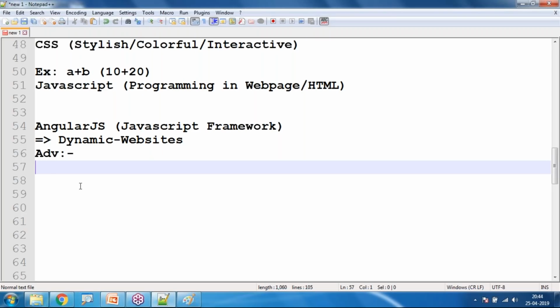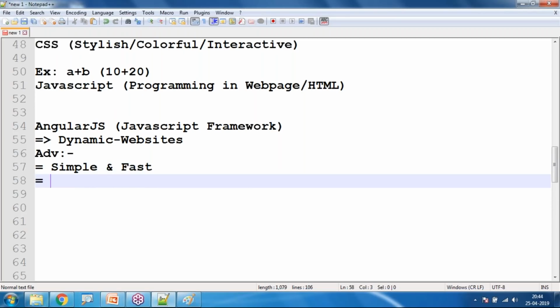One thing is that using AngularJS we can develop dynamic web applications very simple and fast. The second thing is that we can develop websites in less number of coding lines.